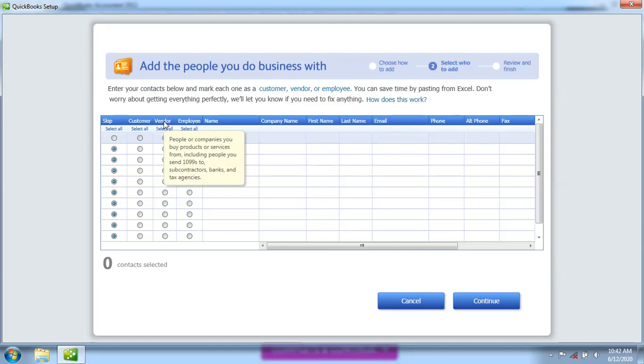Now, who are vendors? These are people that you deal with as a business. They could be your suppliers. They could be professionals that you consult with. They could be government entities like Kenya Revenue Authority, or the authority that gathers taxes in your country. So these are what you're calling vendors. Of course, customers, we all know who customers are. The people that buy from you. They can also be called clients. Then employees, of course, we all know who employees are.